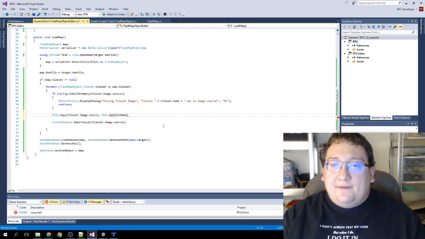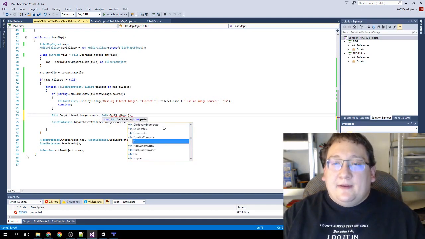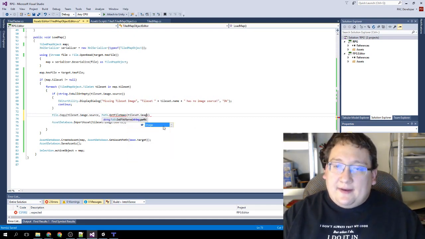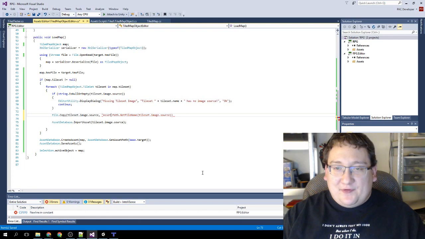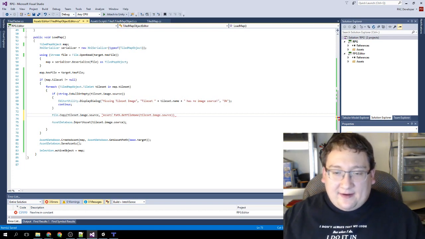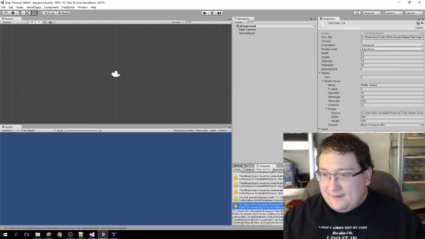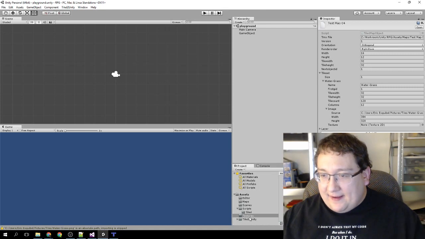Path.get file name from the tile set image source. I'm just going to have to assume that the assets texture folder exists. I don't know if this command creates it or not.